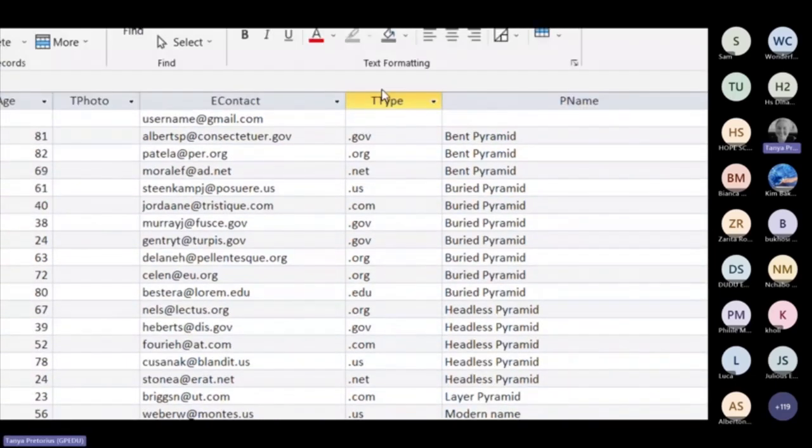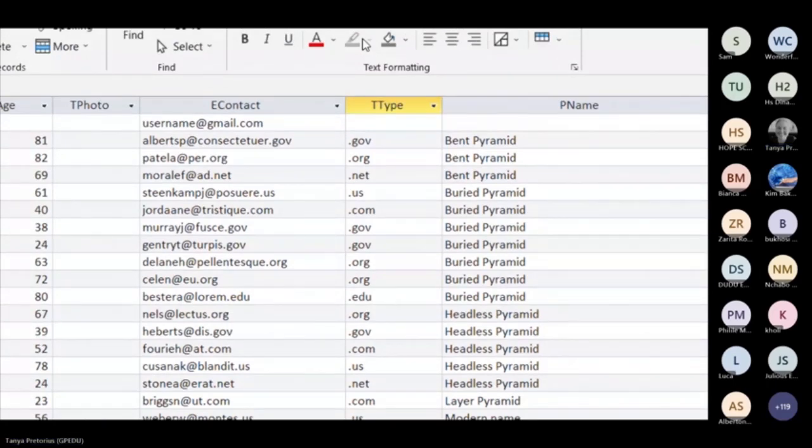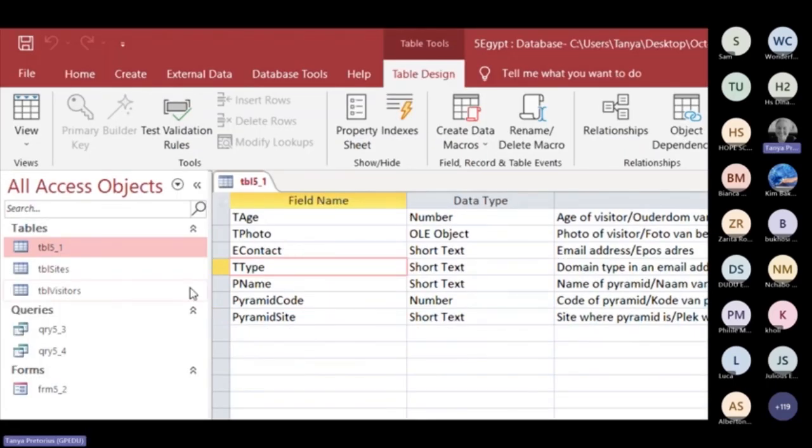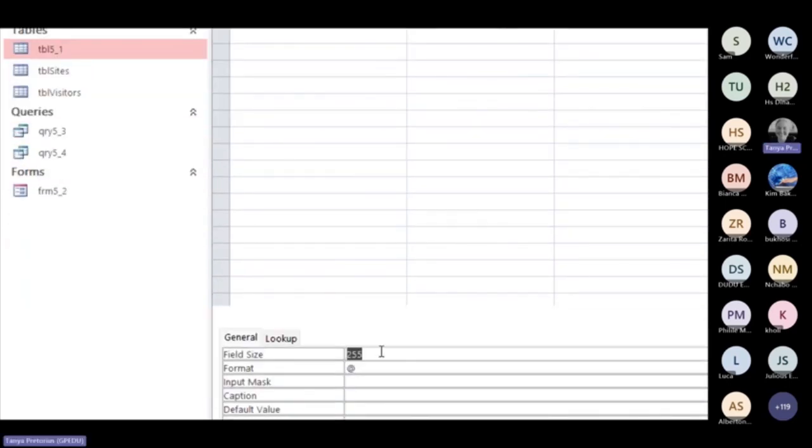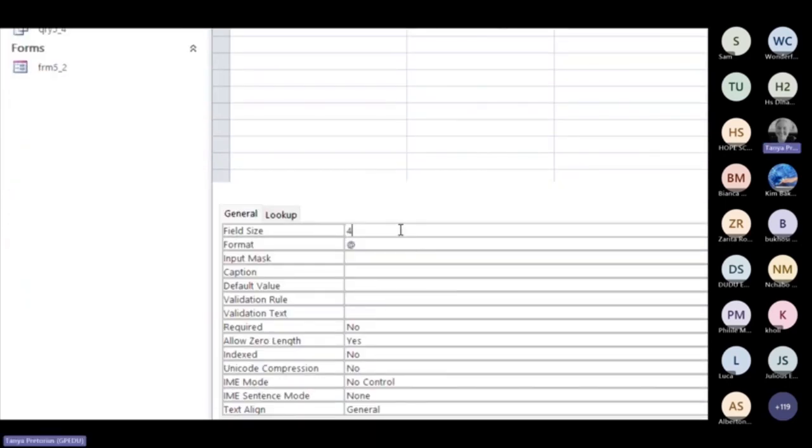So in this instance, we would change the type field size to 4 characters, right? So that I cannot type more than 4 characters. There is no domain abbreviation with more than 4. 3 is not going to be enough because it has to include the dot, right?